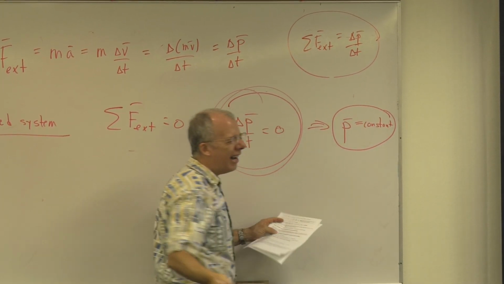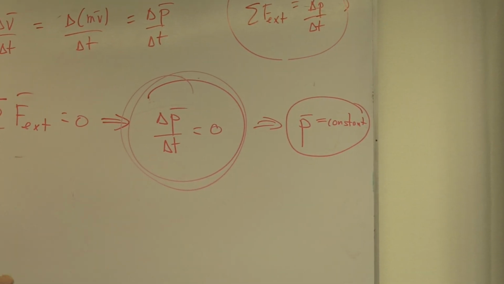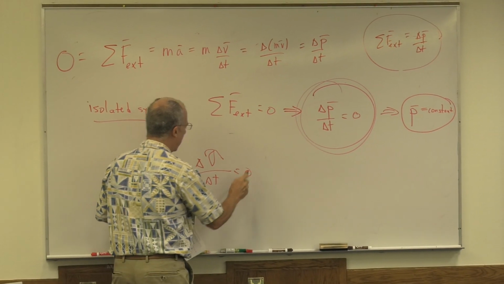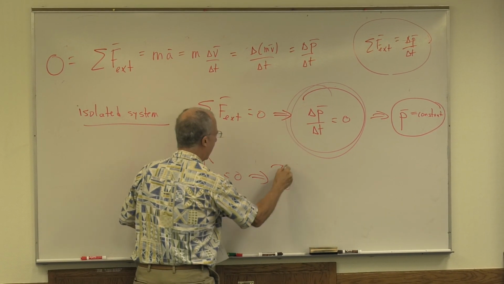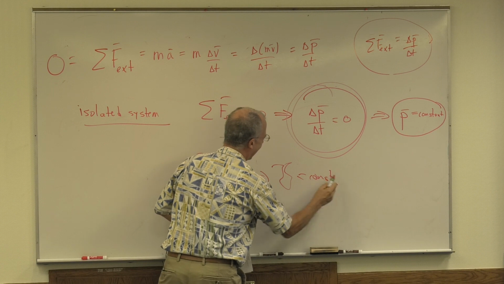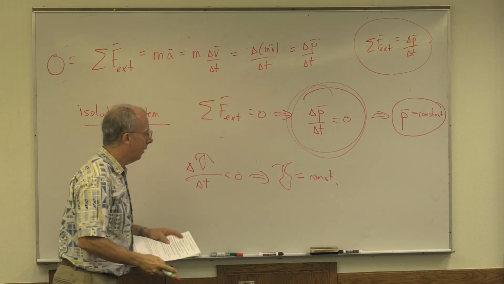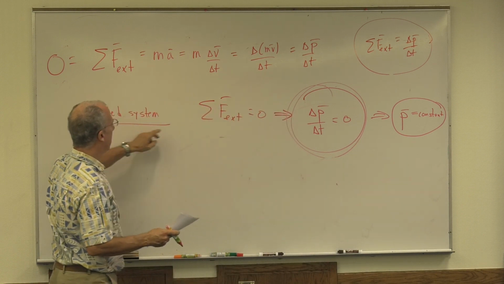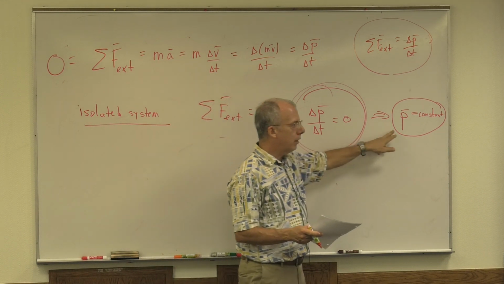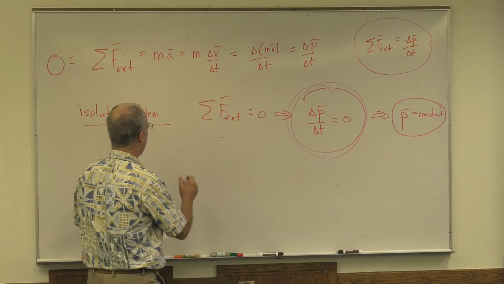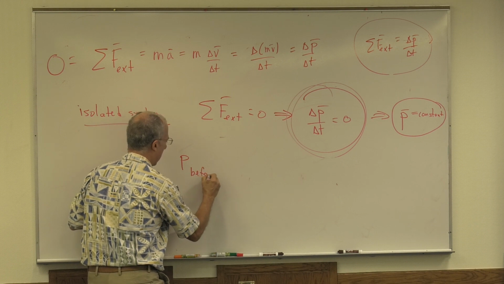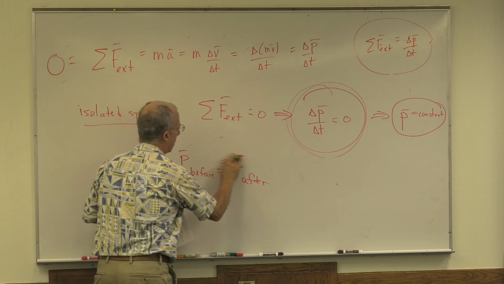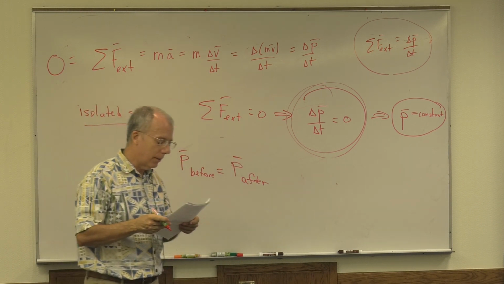All right? So that's kind of how you prove a conservation law. If you can say that the change in whatever over the change in time equals 0, then you can say that whatever equals constant. Honestly, that's how it works. So what are we saying? We're saying that if you have an isolated system where the sum of the forces is 0, the momentum doesn't change. Another way you can say that is the momentum before some kind of an interaction equals the momentum after, right? If it's constant, it doesn't change.